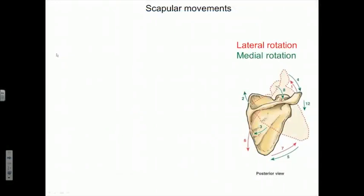Now lastly, let's look at the third series of muscles that are acting about a very different axis. These muscles are acting on an axis that goes through the back of the scapula, moving from posterior to anterior. And these muscles, as we indicated earlier, are going to upwardly or downwardly rotate the scapula. And we defined that movement by showing movements of the acromion process, but you can certainly include the inferior angle in that process as well.